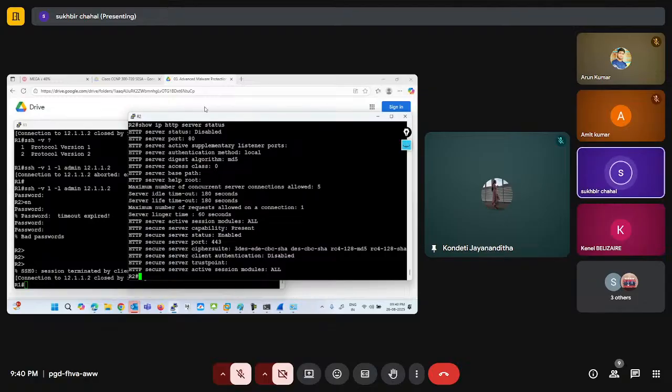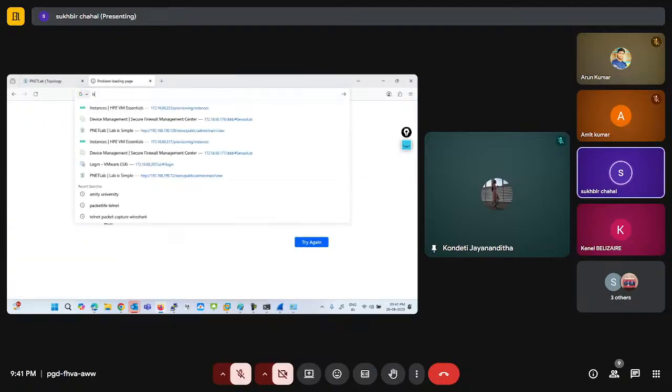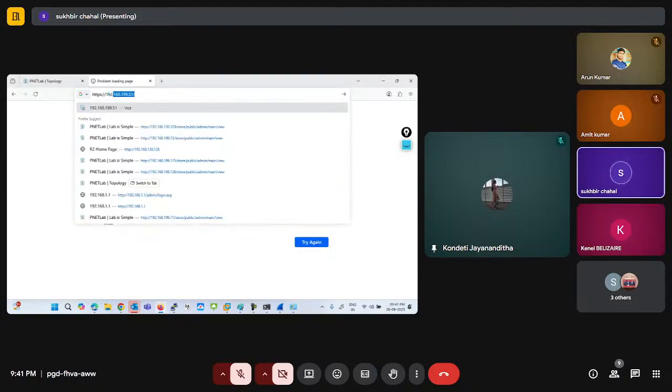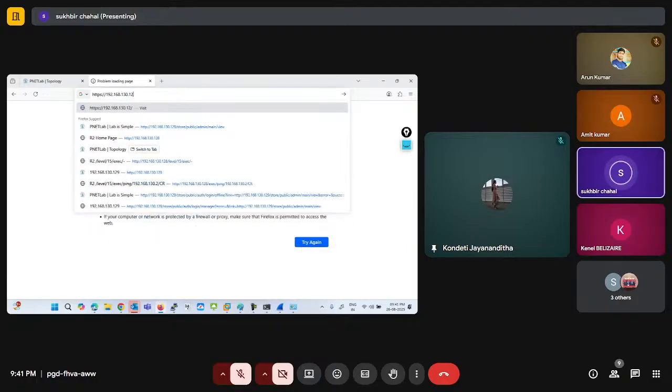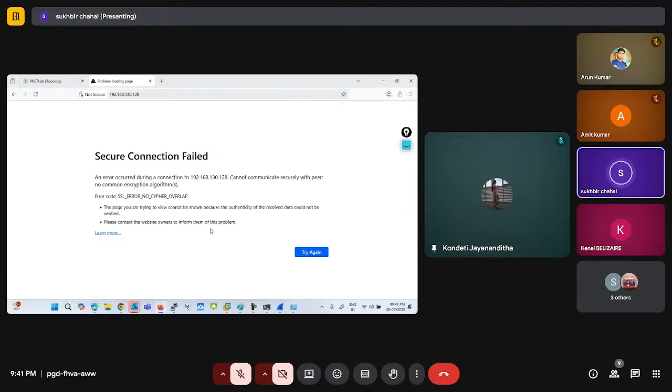And now if I try to access it, wait a minute, I'm not getting it. So I have to reconfigure HTTPS. 192.168.130.128. It must be accessible. Wait a minute.